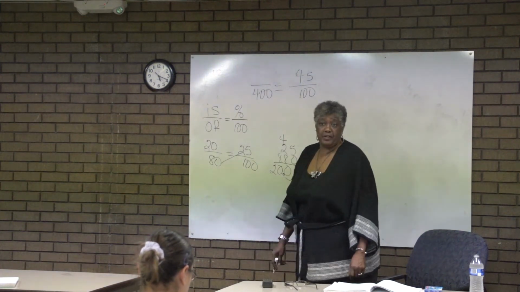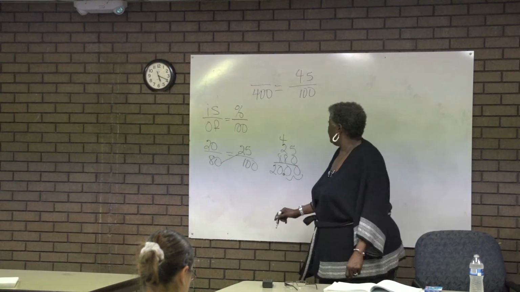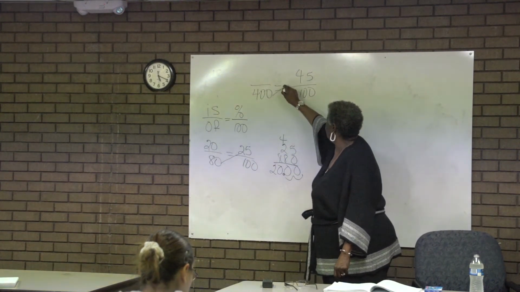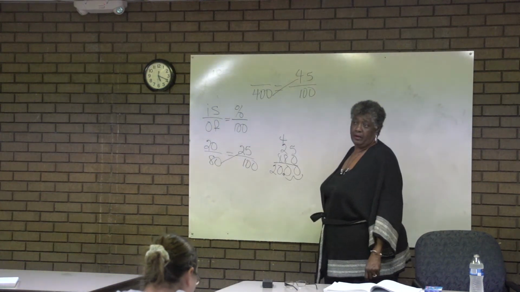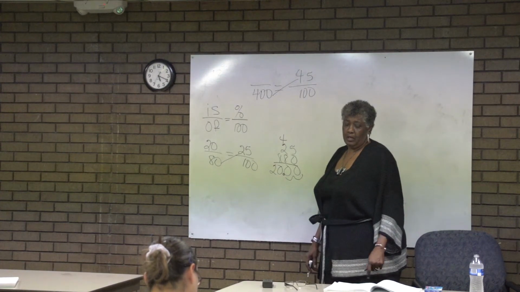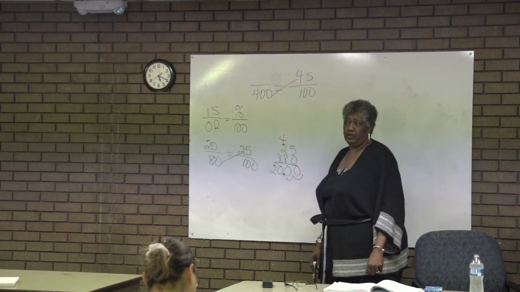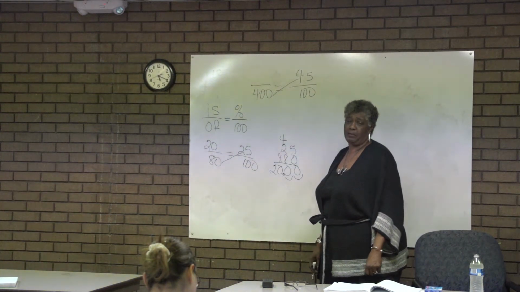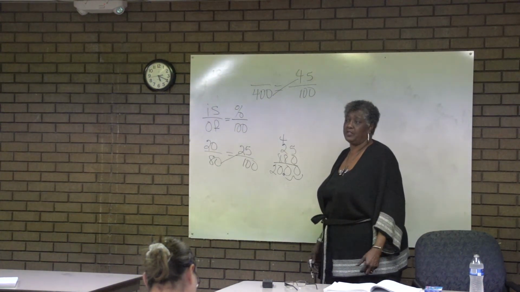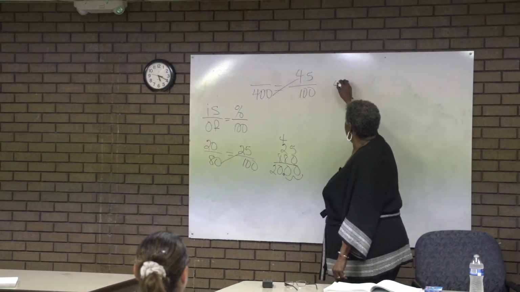Now, you just have to know how to multiply decimals. Because we know we're going to multiply these 2 and there's a decimal there. But you're not going to do it any differently just because it's a decimal. We're going to see in a minute you're not going to do it any differently if it's a fraction. You still follow the same process. The process doesn't change just because it's a different type of number. So I'm going to multiply 400 times 4.5.